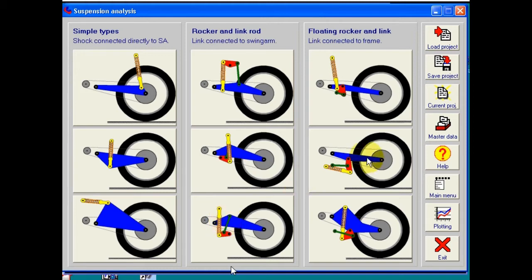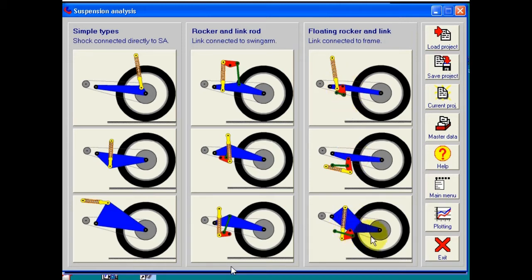The third class of suspension is still a rocker and link, but in this case, instead of having one end of the link fixed to the swing arm, one end is fixed to the frame. We can see that in all 3 of these cases. And the pivot for the rocker is fixed to the swing arm.